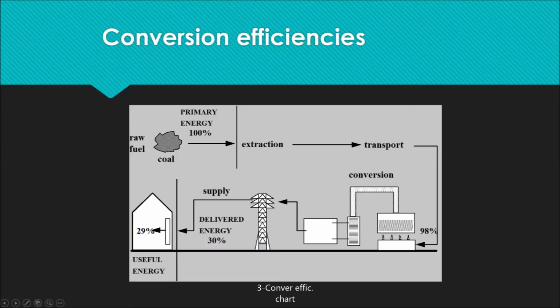To get a better picture of all these categories, this is the chart. We started off with raw fuel, for example, in this case, coal. When you take it out, the energy contained therein would require some energy for extraction. You use machines to extract coal from the earth, and then you transport it to the power plant. So some of the energy is lost because energy is being used by the extraction and transportation process itself.